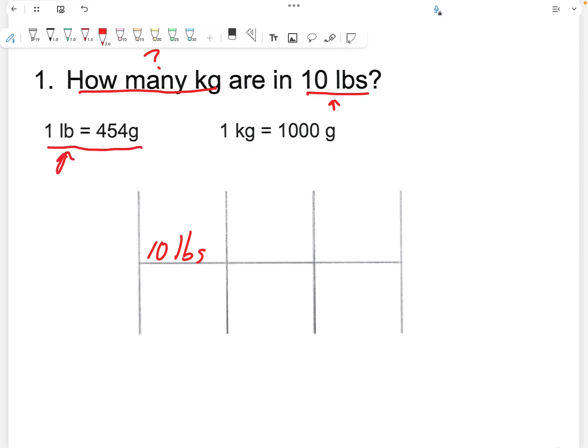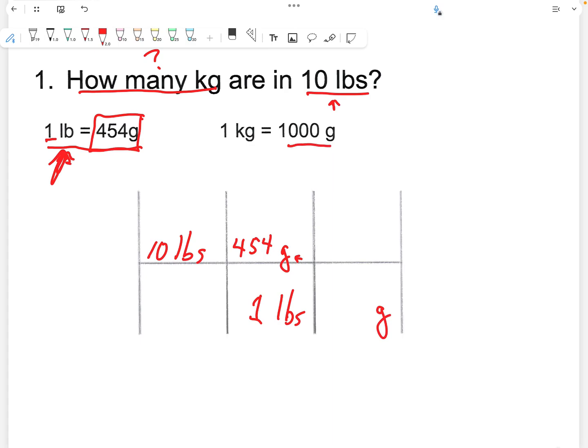So before we use that, if you have pounds as your unit in the upper left, make sure you have pounds down here as well. And that's from the conversion factor right here. And the number that goes in front of that is a 1, so put a 1 right there. All right. The other half of that conversion factor is this part, and that's going to go on top. That's 454 grams. That means there's 454 grams in 1 pound. And since grams is right here, make sure that goes down there as well.